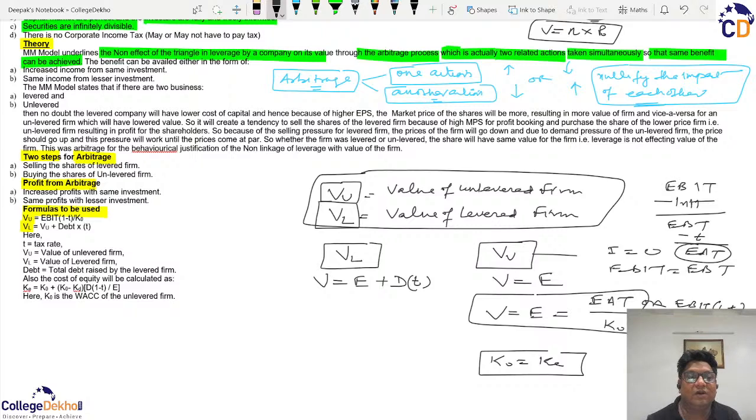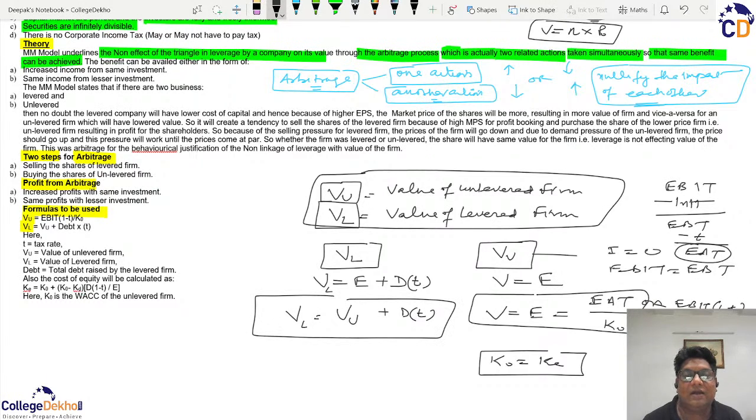For an unlevered firm. And therefore, in the case of this levered firm, the value should be the value of the unlevered firm plus DT. So we bring it here, and that is why जितना यहाँ से टैक्स कम हुआ उसका इम्पैक्ट यहाँ ऐड करके उसको हमने नलिफाई कर दिया.